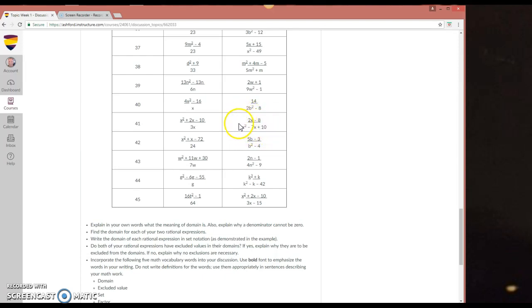You're going to have to solve this aspect of the rational expression by setting x squared minus 7x plus 10 equal to 0. I think if you look at that very quickly, you see that it factors to x minus 5 times x minus 2. And if each of those factors is set equal to 0, you find that if x is 5 or x is 2, then the entire expression is undefined. So that's the basic idea of what you're doing this week. And again, it takes you right back to the final week of Math 221.